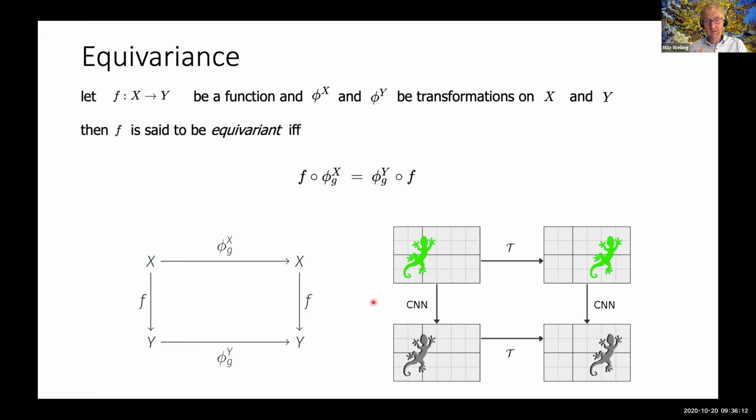Okay, so that brings us to this idea of equivariance. Equivariance is basically the idea that if you look at an input image and you translate it, and then apply a convolution on it, that should be the same as first convolving and then translating it. And so the closure of this kind of diagram is what we call equivariance, or in equations: if you first apply your convolution and then your symmetry transformation, right? There's this way and then that way. That should be the same as first applying the symmetry transformation and then convolving.